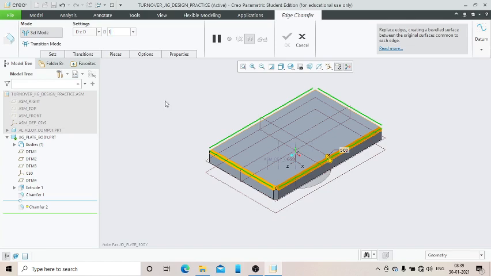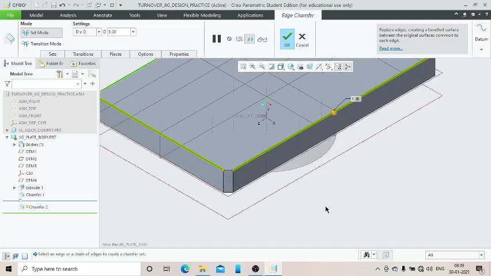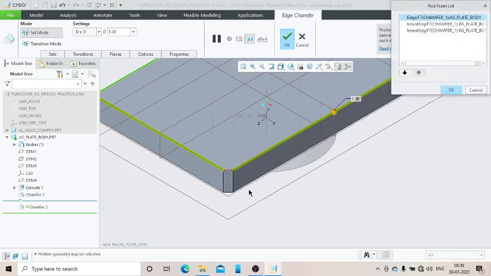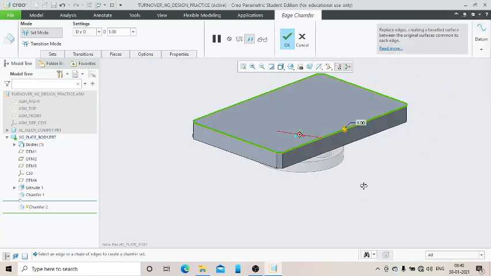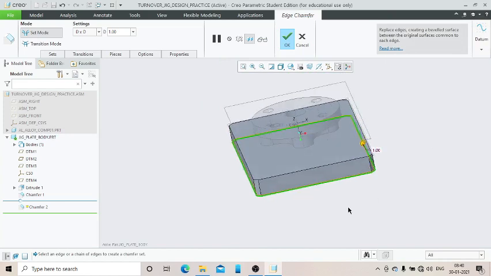Okay, then enter, then press Control key and again select one of the indent edges, then make sure that all the other edges are also selected, then OK. Then the other side as well.